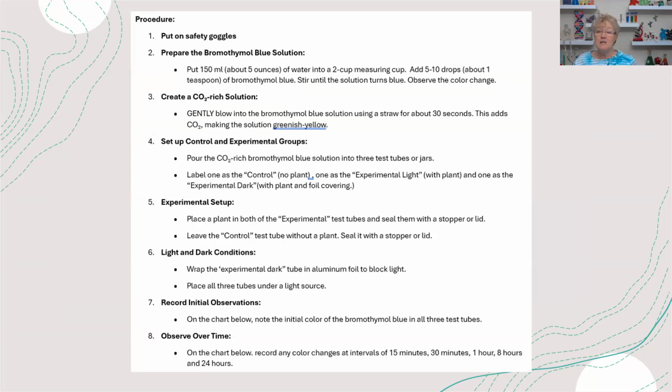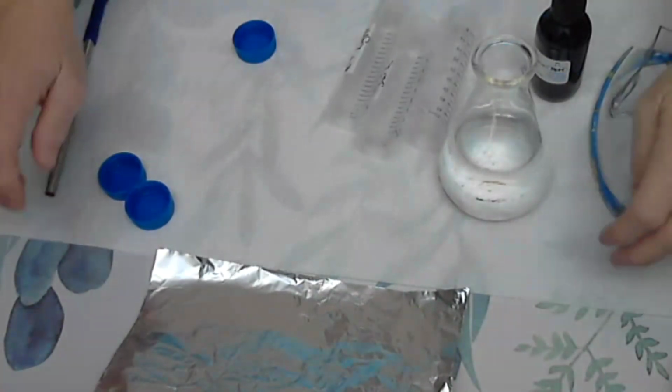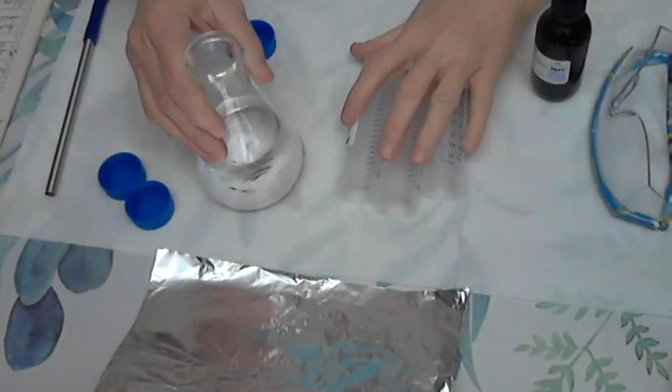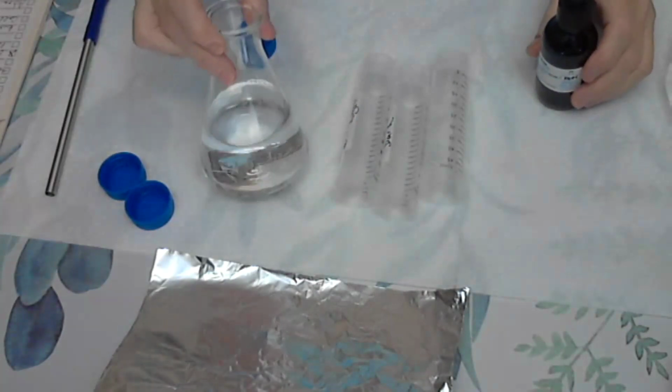So you're going to need to look at your lab sheet because I'm going to stop the share and I'm going to pin mine so it'll be bigger. And I'm going to tip this down so you guys can see what I'm doing here. Okay? All right. So let me move all this so you can see it a little bit better. Okay, so I'm going to put on my goggles. That's step 1. Now I'm going to prepare my bromothymol blue solution.